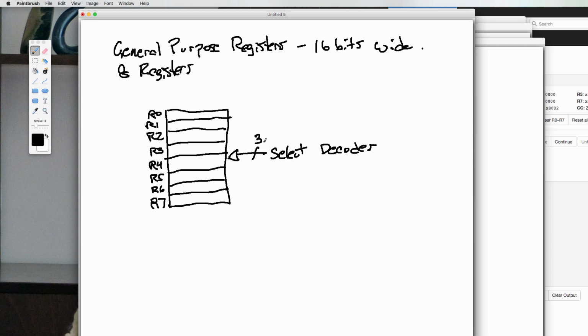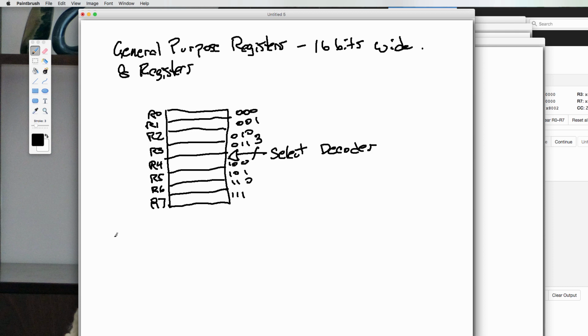The reason for that is it would take 3 bits to specify any one of these. So you should get used to this: register 0, register 1, register 2, register 3, over there is register 4, and the bits are 000, 001, 010, 011, 100, 101, 110, 111. So these are called the general purpose registers.